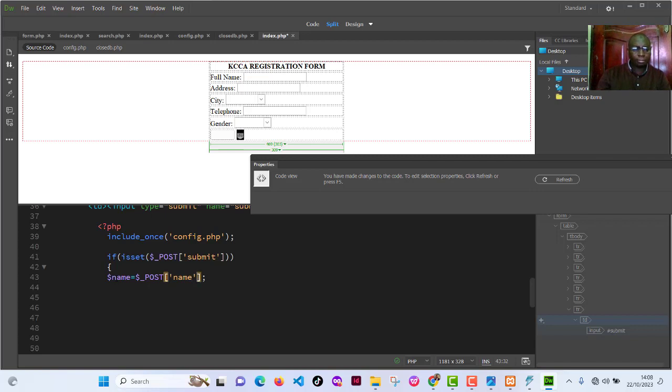I gave it name. So without wasting a lot of time here, I will just duplicate, then I'll end up putting the right. So here we have our, I'm going to call it address.